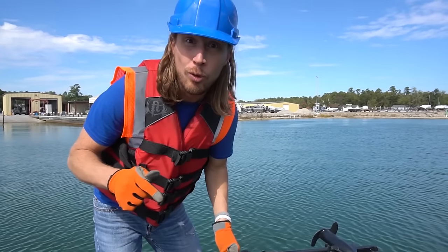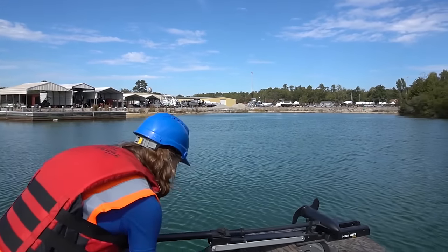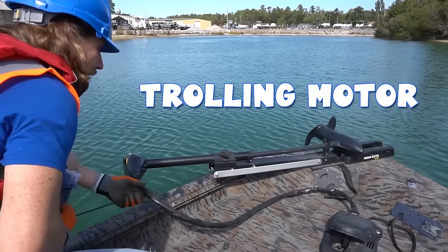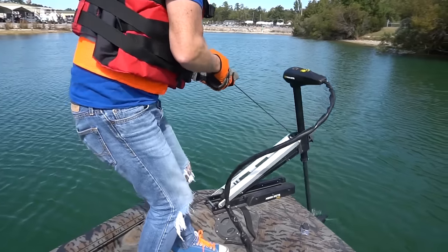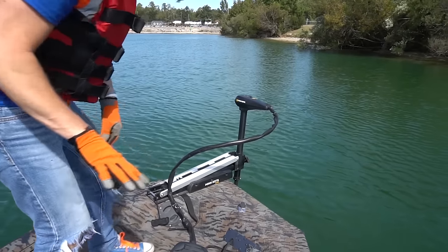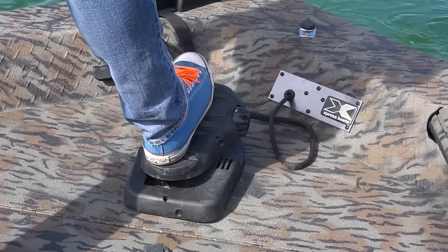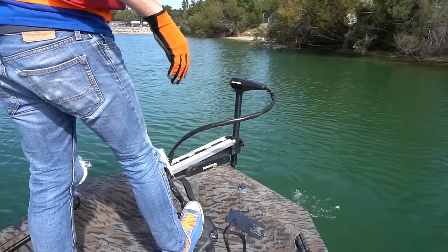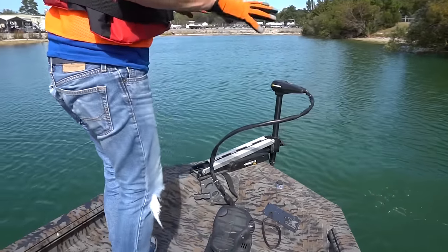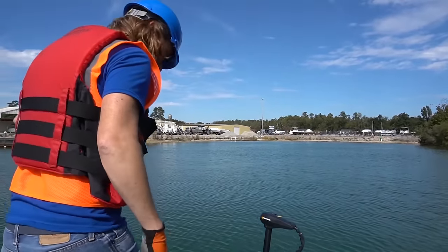This boat has a really cool motor. Of course, whenever you're fishing, check this out. This is called a trolling motor. You actually can put it inside the water there, just like that. You can control it with your foot, like this right here, and it spins us. You see that? So we can direct where we're going while we're fishing. That's really, really cool, right?